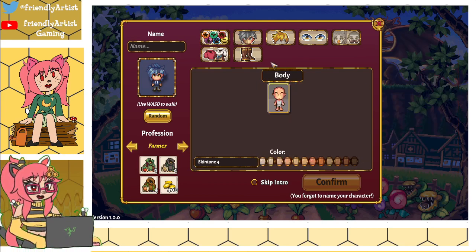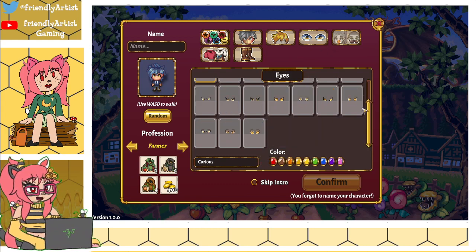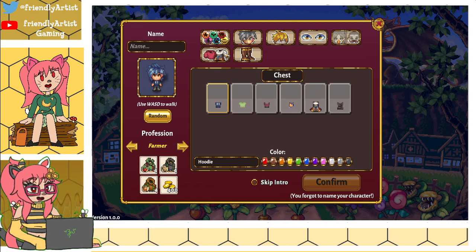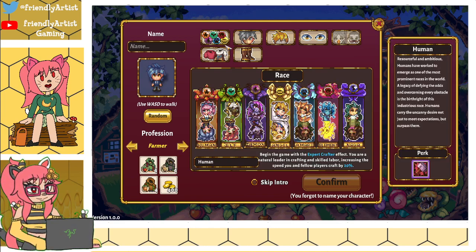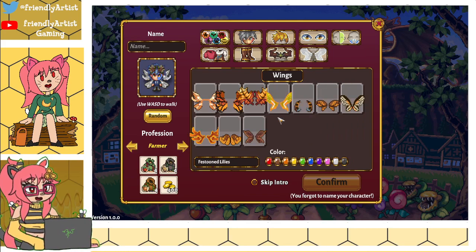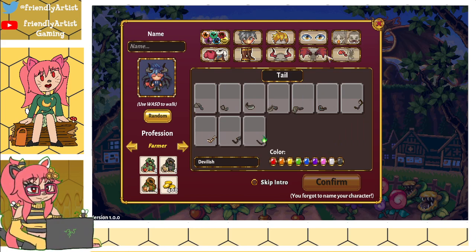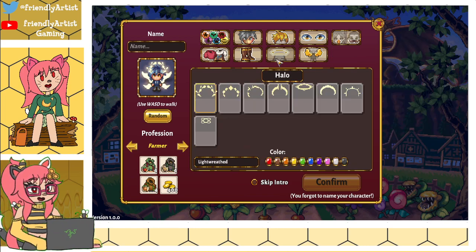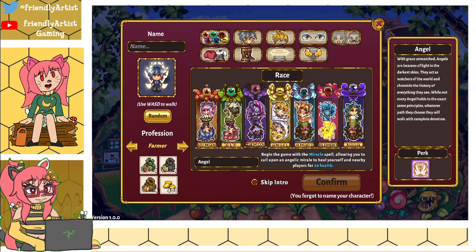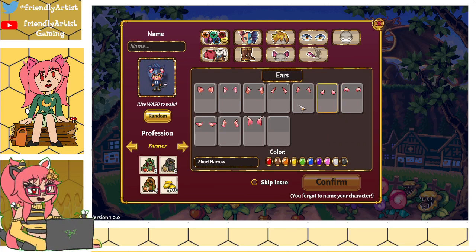Like with the human, it's still got one body, but look at all the hair. There's lots to choose from, lots of different eyes to choose from. I think there's still the same amount of beards, clothes, bottoms. Elves, there's more hats, like a bird, some lilies, lots more wings. We've got the demons with more horns, wings, and tails. The angels, more halos, more wings. The Amari actually now have the option of changing their ears, like cute little ears, little folded ones, split ears. Basically, just a whole bunch of different ones that you could use.